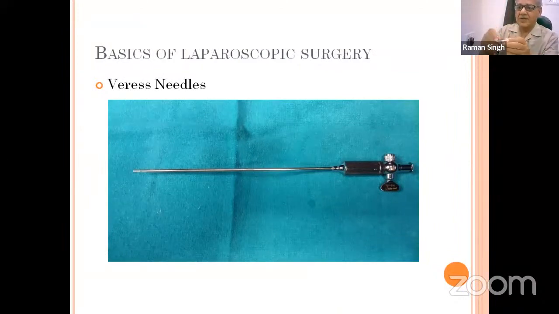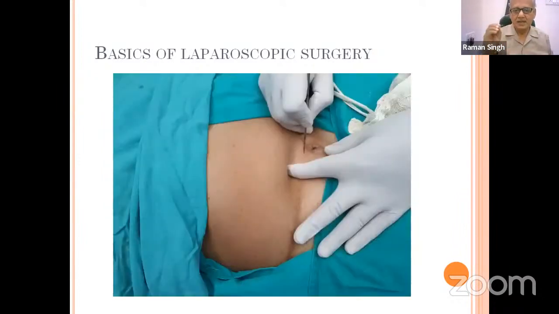Here is the lever lock. After putting this needle inside the abdomen, the idea is to hold this instrument like this. If you hold it like this, it is guarded and goes very gradually inside the abdomen, and you will get two click sounds, one of the anterior rectus sheath and second of the peritoneum and posterior rectus sheath. After getting two clicks, this needle will have entered the abdomen. Before introducing this instrument, we have to make a nick over the umbilical region, either supraumbilical or intraumbilical.